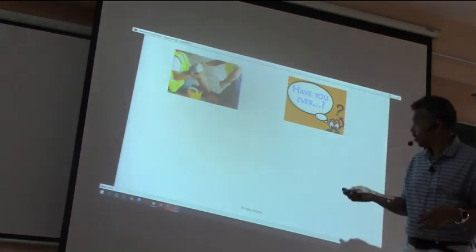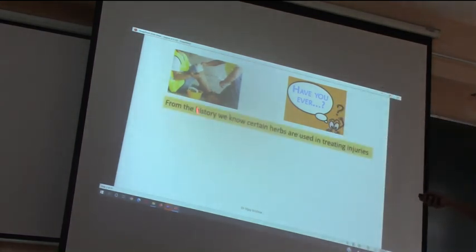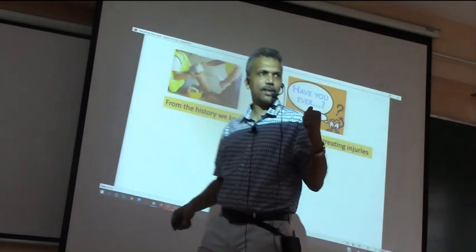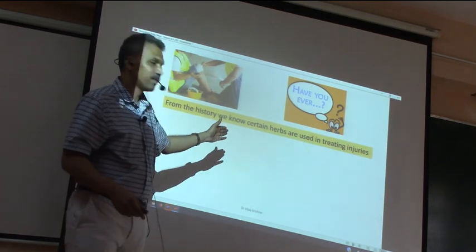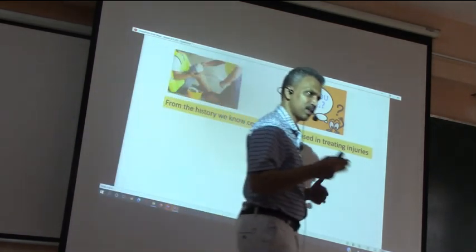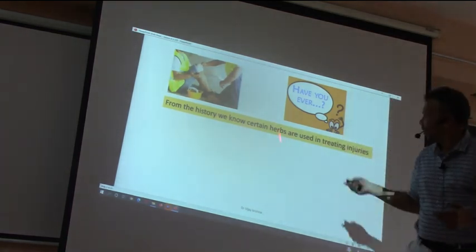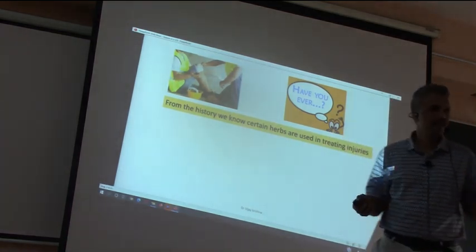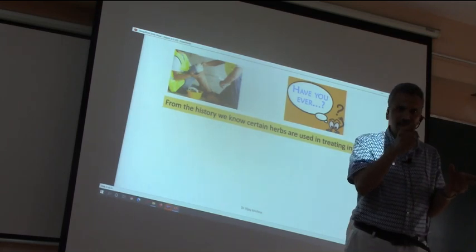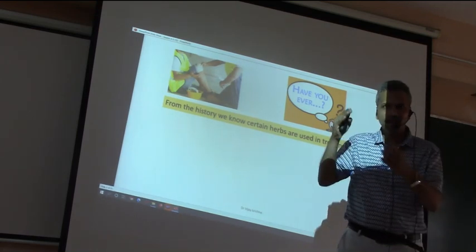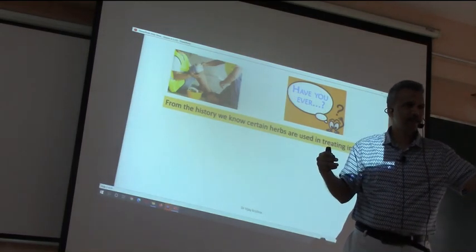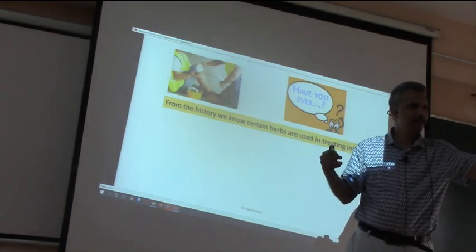So what I want to try to tell you here is, from the history, we know that there are a few herbs which we have been using in treating injuries. This is what we know. Now, whenever I am telling some word, whatever information I am giving has to be linked with the classes I have done in the past. Are you with me? Done?